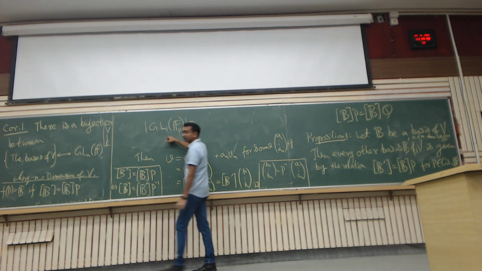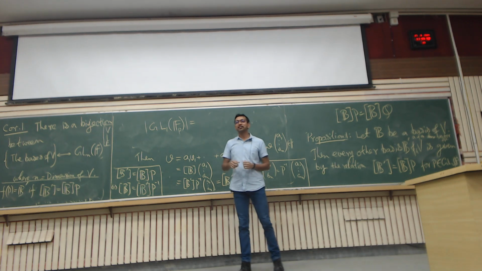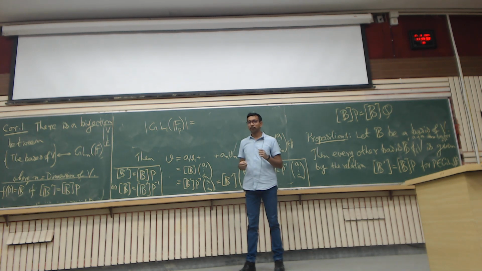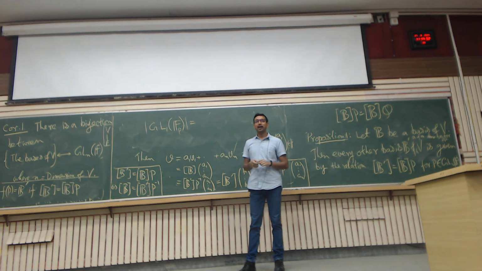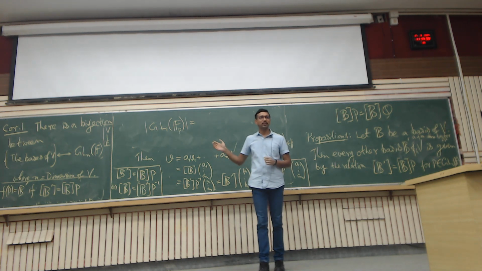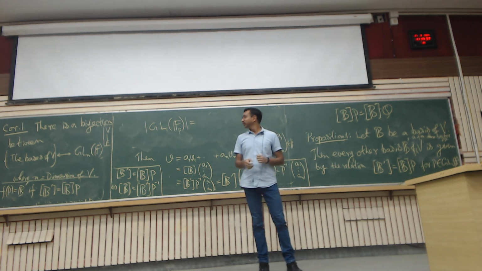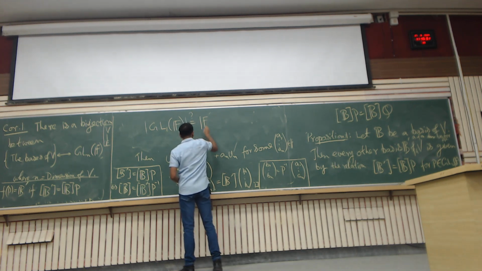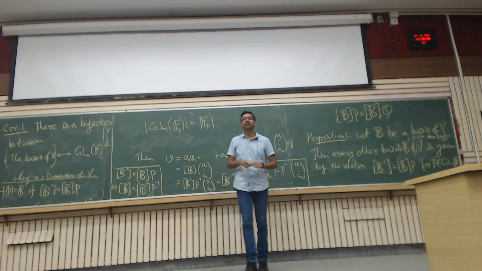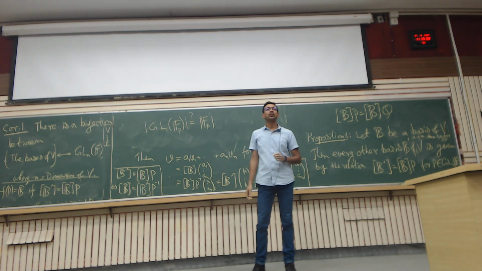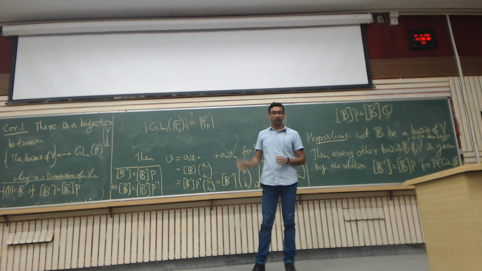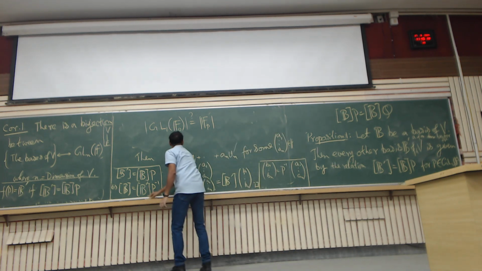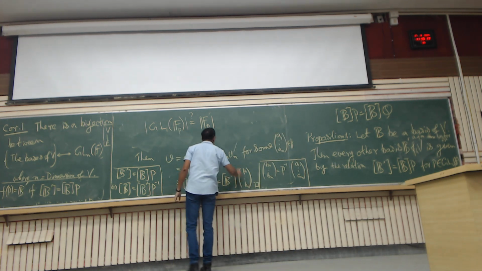So now let's come back here. What is GL1 FP, the coordinate of that? Same as cardinality of F. Are you sure? Cardinality of FP. So the question is whether this is true. Is this right? Cardinality of FP minus the 0 element. Yes, we should remove 0, right? Because 0 is not invertible. So this is cardinality of FP minus 1.